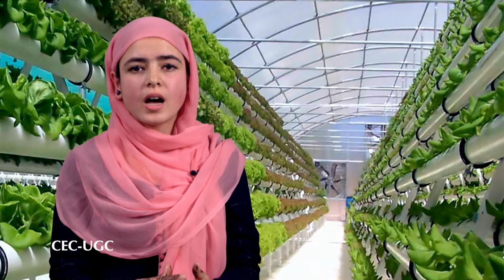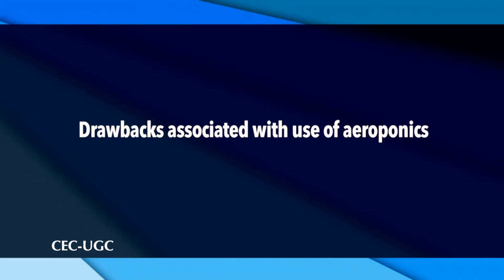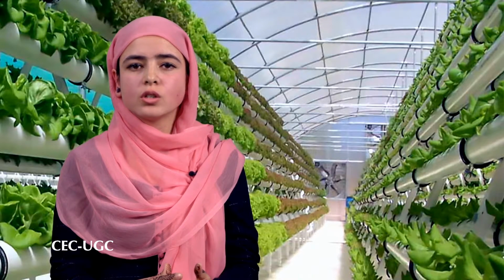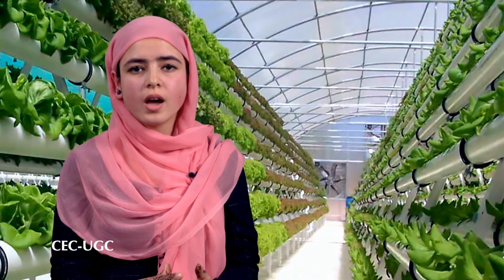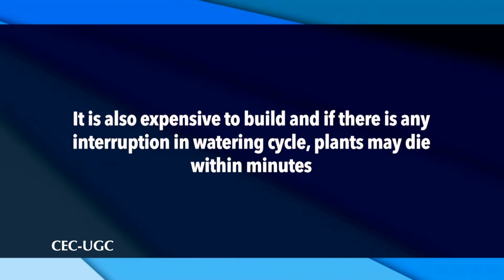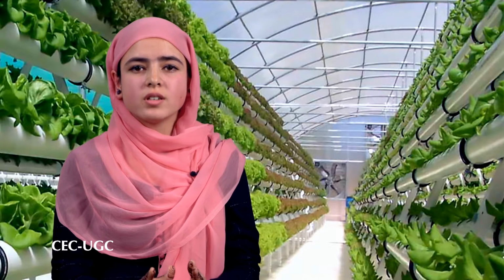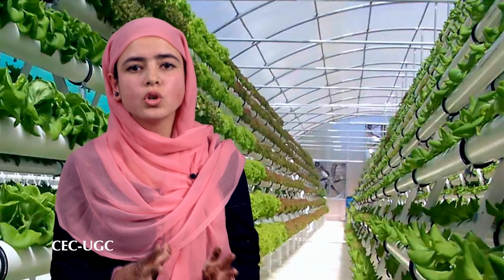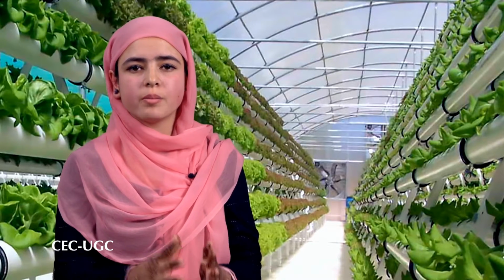However, there are some drawbacks associated with the use of aeroponics. It requires a higher level of nutrients to support plant growth than hydroponics. It is also expensive to build, and if there is any interruption in the watering cycle, the plants may die within minutes. Due to this reason and other technical difficulties, the use of aeroponics is not widespread.